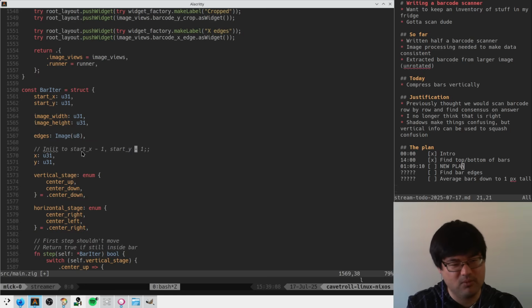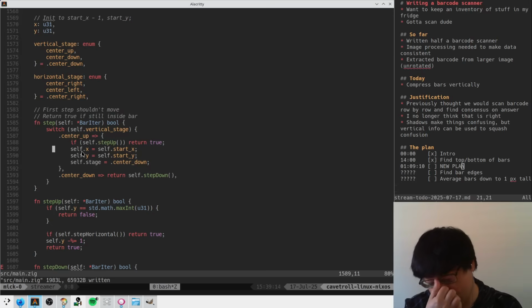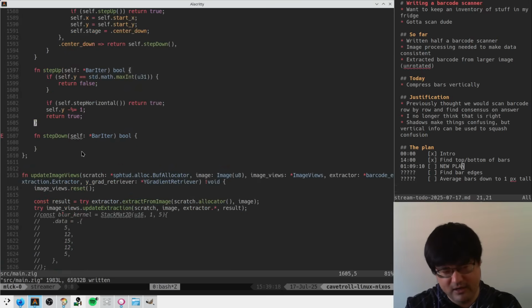Maybe just start Y, I think. Because then we will start stepping to the right initially. That'll be the first one. We'll end up in the center. Okay, cool. So then, if step horizontal returns false, that means that we need to move up.